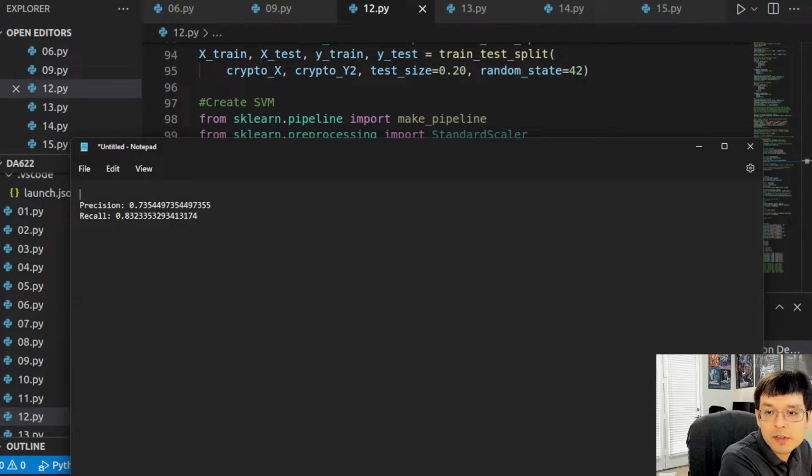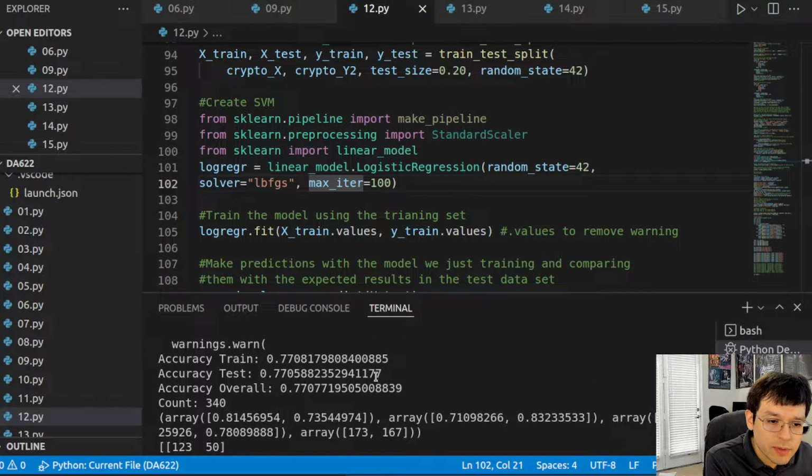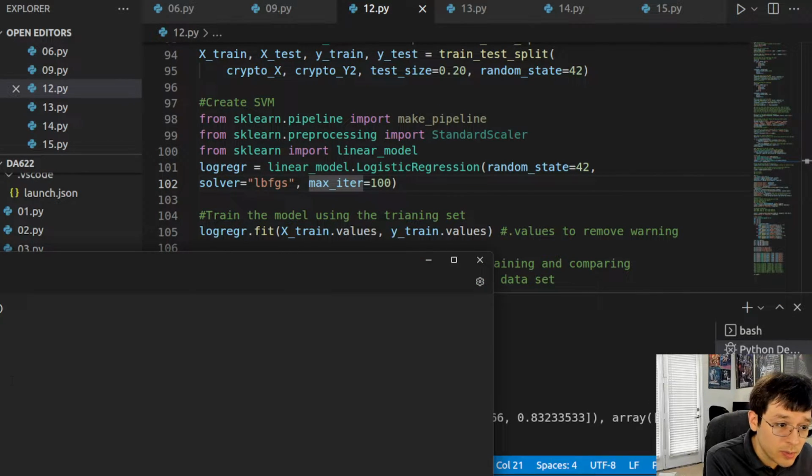So I'm going to say this is my logistic regression, or classification, in other words, binary classification. And what was the accuracy? Let's save the test one. The train one doesn't really tell me much, because I could be overfitting.